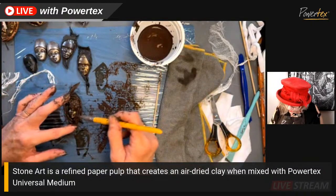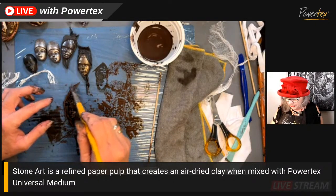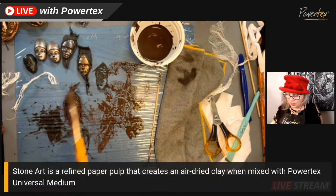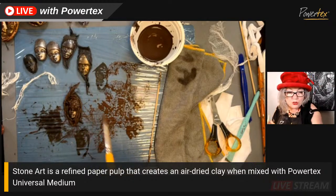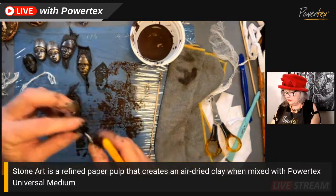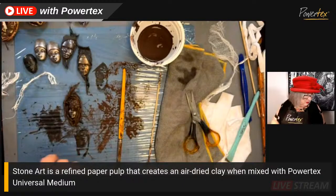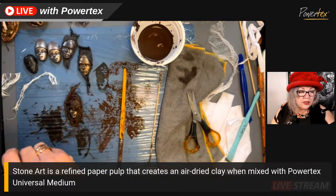I'm going to touch up these little bits of white that are coming through because it's really annoying me. It's not too much. Now, I could also have dangled the rope. I could have tied knots in it. So I could do more of that. I could do more paper deco. I could put another flower on here, which I probably will do. I think I've got one that's already pre-painted. So we can actually put that one on there. And just get another little bit of stone art.